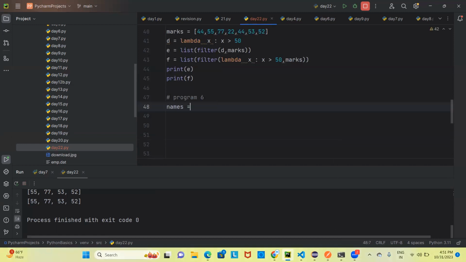Let's say names equal to Chinmay, Ram, Sham, Satish, Ganesh, Shraddha.